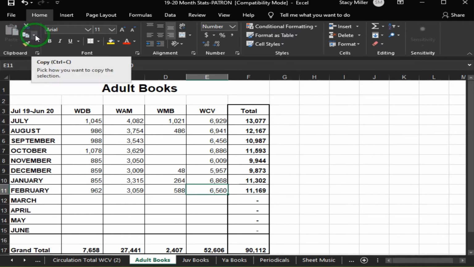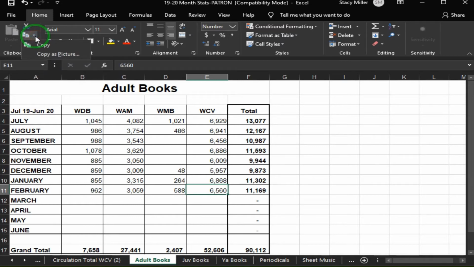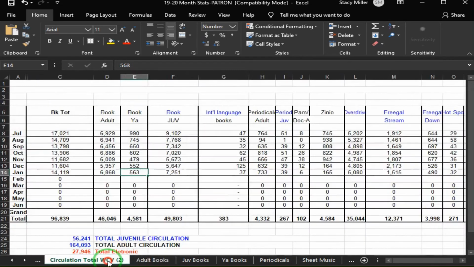But next to the Copy option, you'll see that there's an arrow down button. We're going to click the arrow down button and go Copy. Now you'll see that there's little dots circling the square that we selected. That's to make sure that you are selecting the correct cell. And this is the cell we want. So now we're going to go back to our Circulation tab for the WCV branch, and we're going to go to the square we want this information to go into.